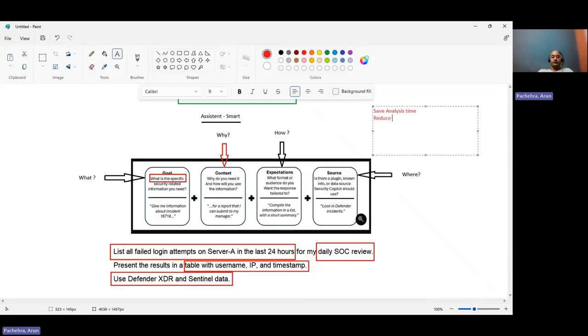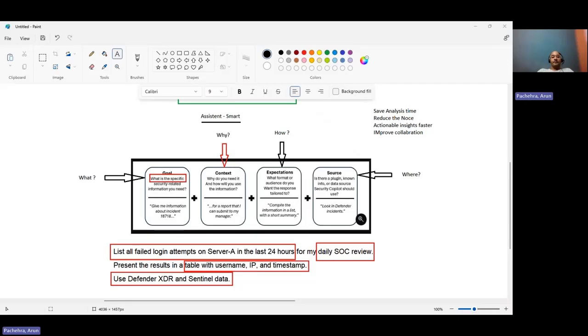It will reduce the noise, correct? Because you'll get what you want, and actionable insights, not all the raw data, and that too faster, and improve collaboration between AI and your human analysts if you want to involve other folks, that too. Correct? So, all these things will help us. And that's why it matters.